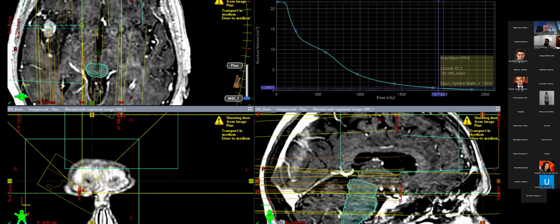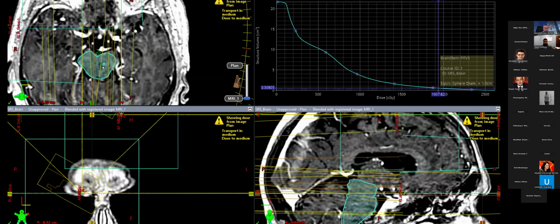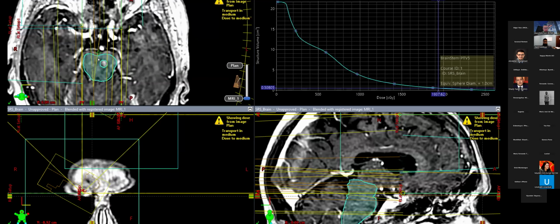If we remember from the presentation, the 3 fraction constraint was 18. So I exceeded it by a little bit, but up to 24 gray was allowed by the protocol. So this is just above the preferred dose, but still within the 19 to 20 gray that we prefer for the 0.5 cc of normal brain. You can see the structure excludes the target here. You can see how I made a Boolean that excludes the target in the structure.